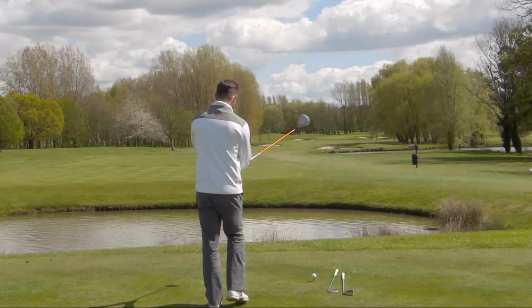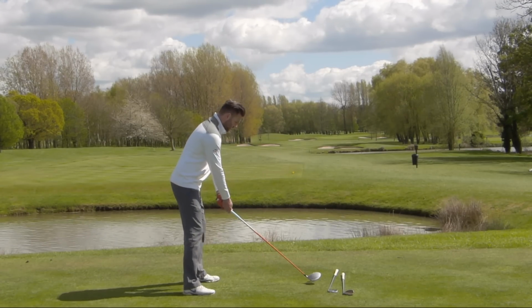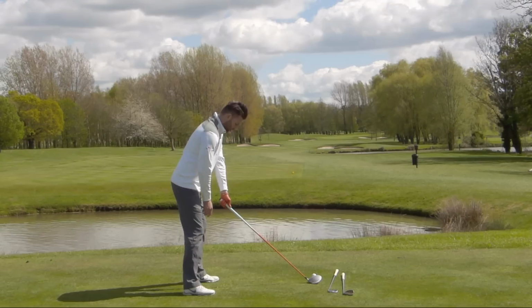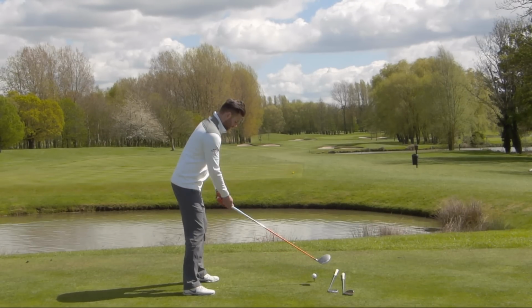So you should see the arms certainly hanging a little further away than maybe what they would with a 6-iron. So if I take my starting position there, you can see there's a good distance. It's certainly more than a hand's width. My arms are maybe hanging a little bit more outwards in this particular setup. So let's give it a go.